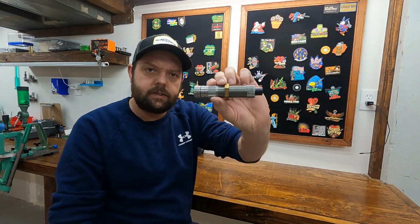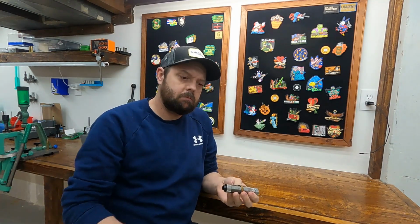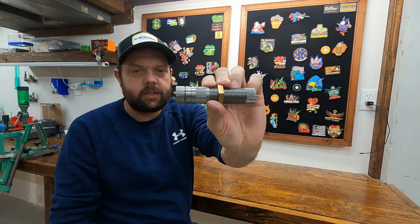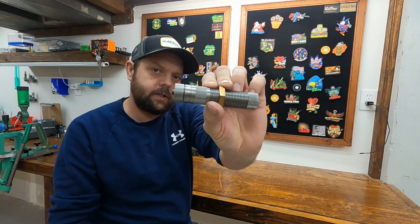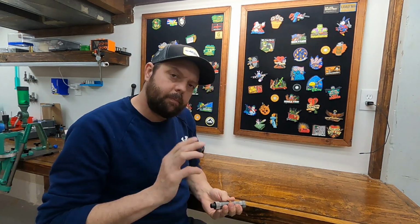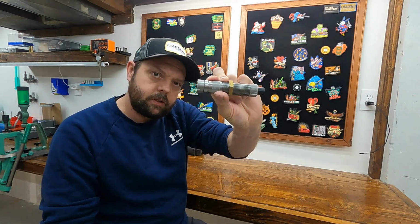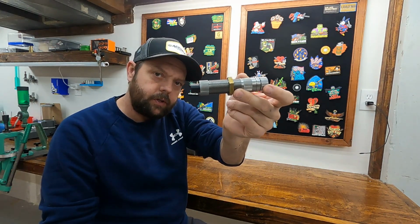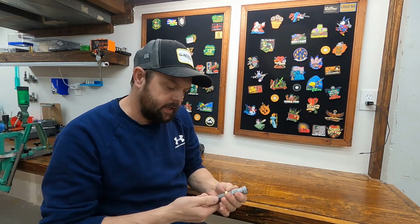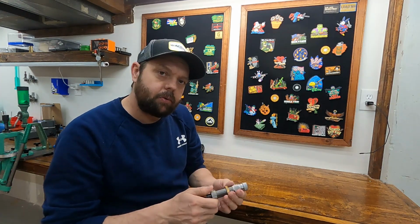So do I think that this die from Mighty Armory is for everybody? No. But this die is for someone who takes brass processing seriously and wants to get probably the best value for their money. For $100, I don't think you could beat this. For all the features that it has and the time spent on machining, I think it's a very good product.